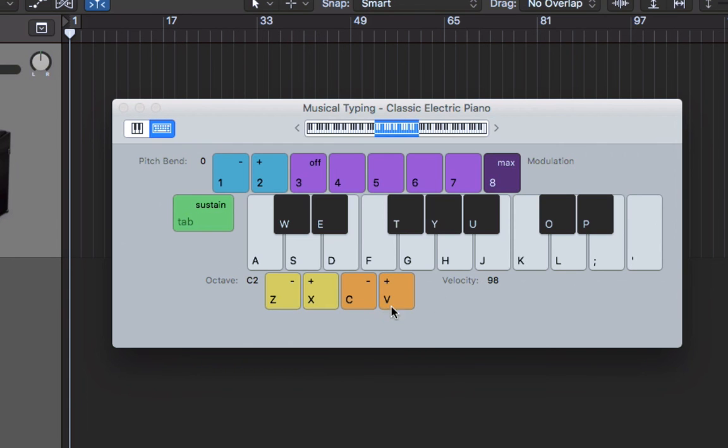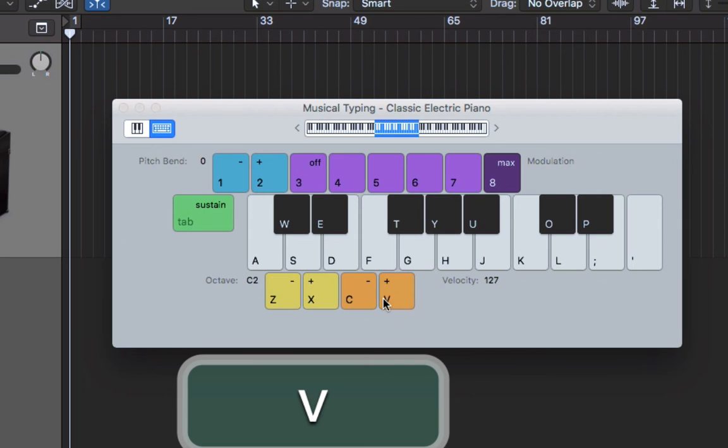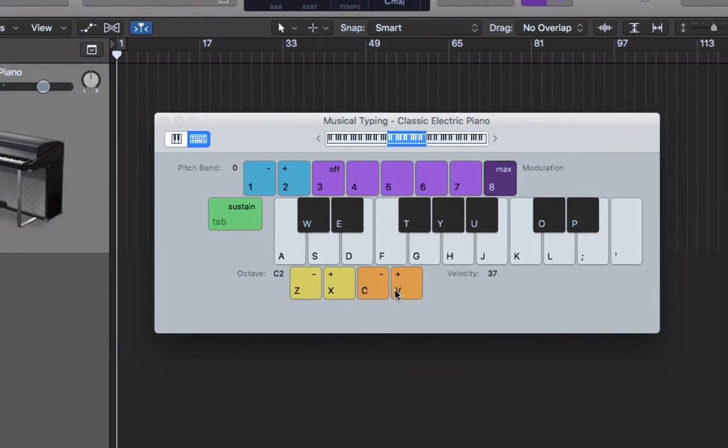There you go. C and V are velocity, so how hard you hit this virtual keyboard. V is as hard as you possibly can, and C is as softly as you can, so in either direction. And yeah, there you go.